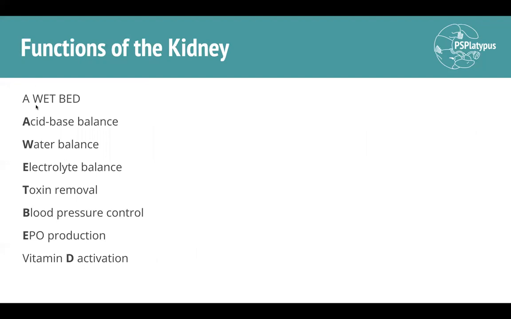Okay, I talked about how the functions of the kidney, we have a lot of them. And so if you use them to determine the complications of damage to the kidney, it'll make it a lot easier, right? You have acid-base balance, which is done by the kidney, that leads to metabolic acidosis if the kidney can't do that anymore. There's water balance. If your kidney can't do that anymore, there's fluid retention, there's edema. Where can you get edema? You can get edema in your ankles, ankle edema, or you can get edema in your lungs, pulmonary edema.